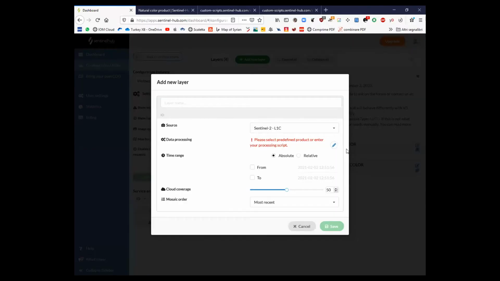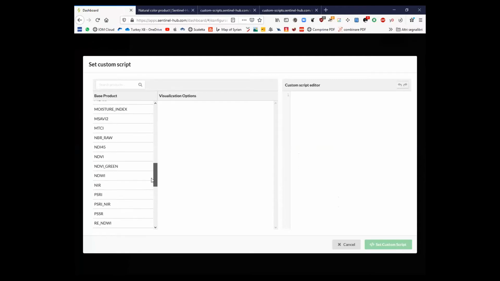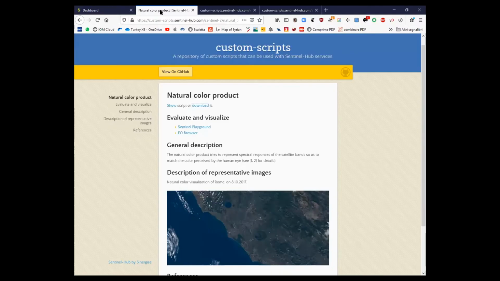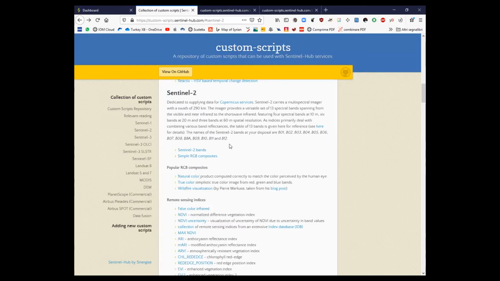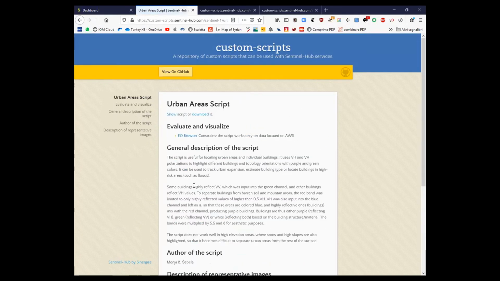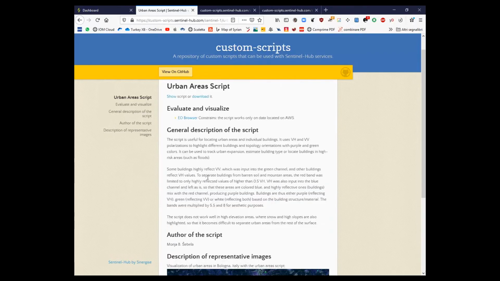Let's add a proper layer. Let's add an urban area layer. I never tried it. So probably this layer helps you to identify urban area compared to, let's say, natural area.